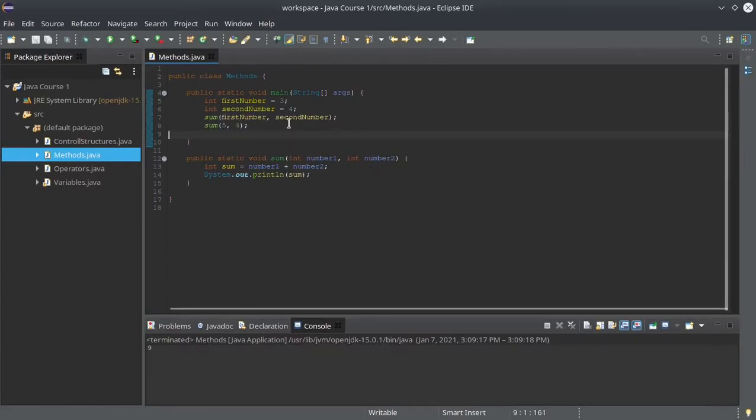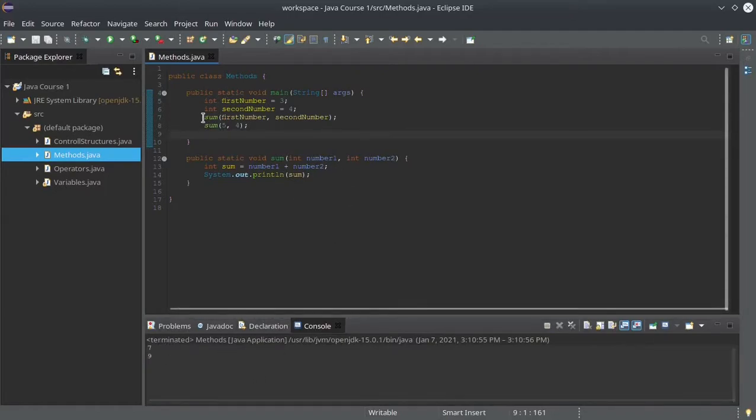In the first case, I just use variables. I declare variables here and then give some values and then just call the method with the variable's name, first number and second number. In the second case, I just give two integers because they are integers here, integer number 1, integer number 2.